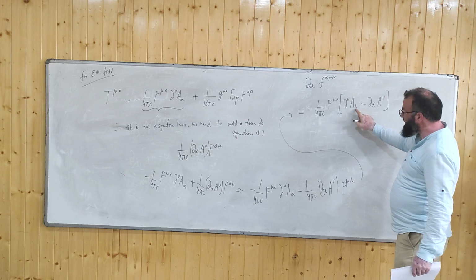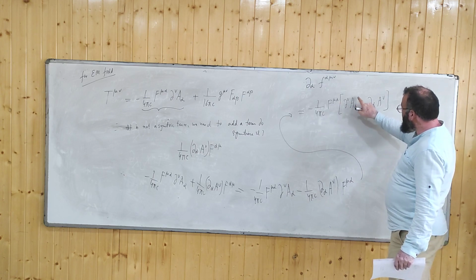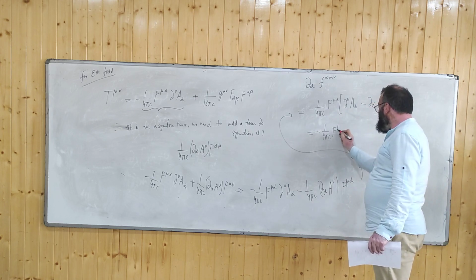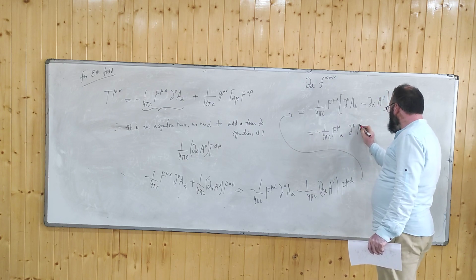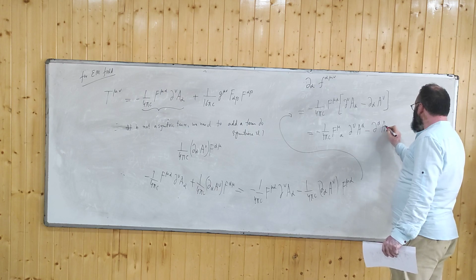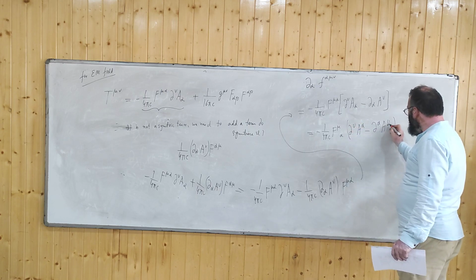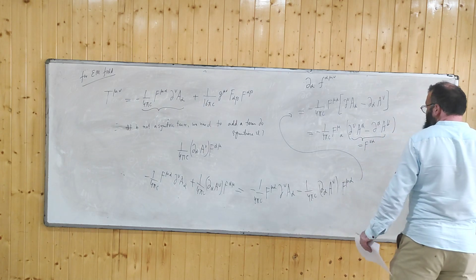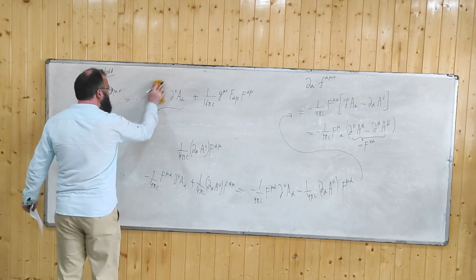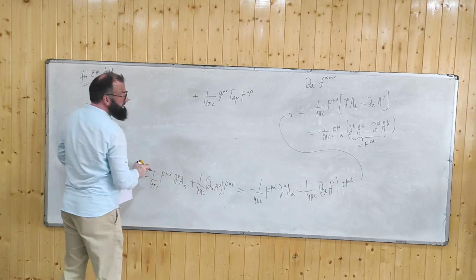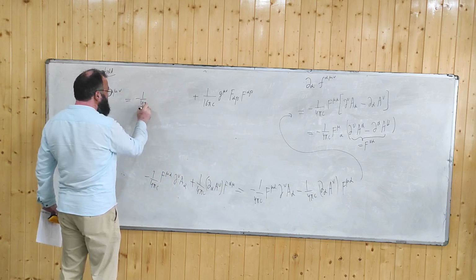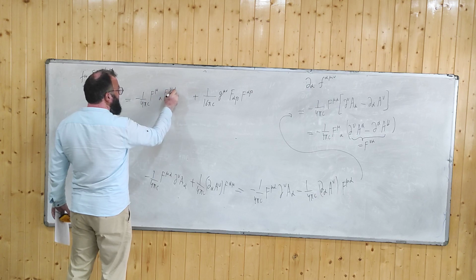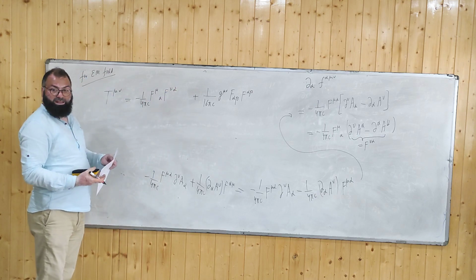Since alpha is a contracted index, I raise this alpha up and lower down this alpha. So it's minus 1 by 4 pi C F mu alpha, partial nu A alpha minus partial alpha A nu. Can you tell me what this object is? This is simply equal to F nu alpha. So this term I will write as minus 1 by 4 pi C F mu alpha F nu alpha.